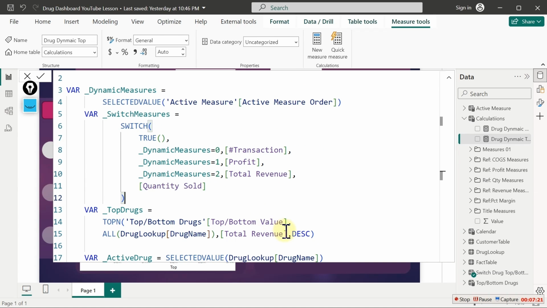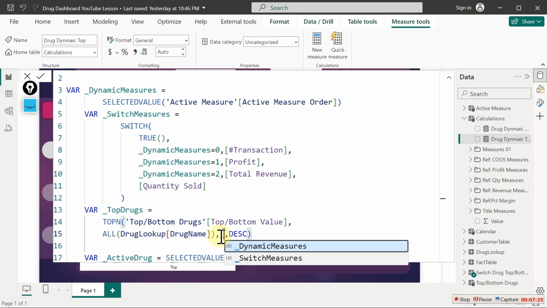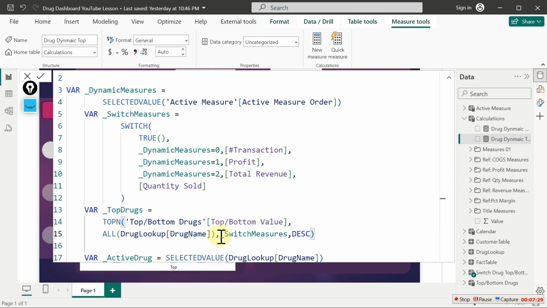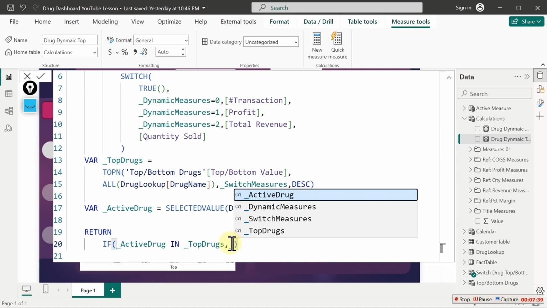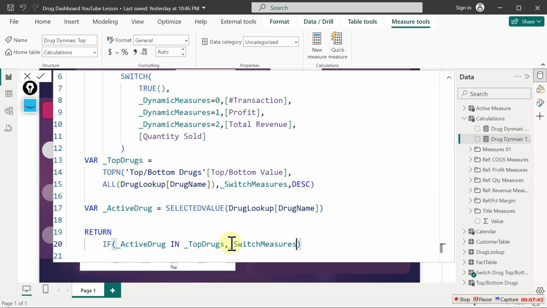And over here, I'm going to use the measure in here. So _switch_measure. So we go down. We return _switch_measure. So we hit the enter key.